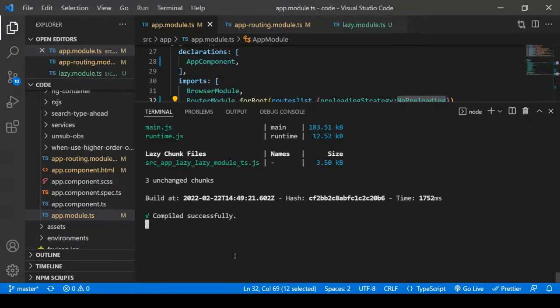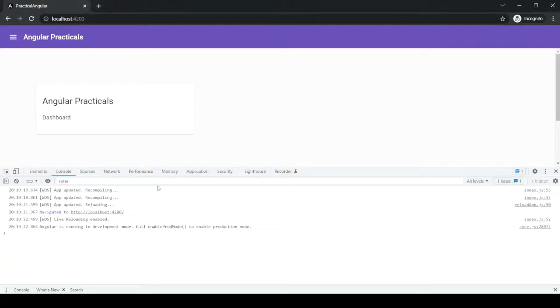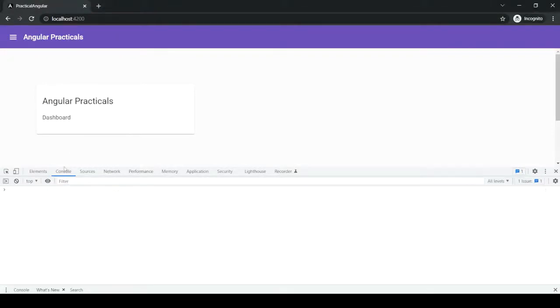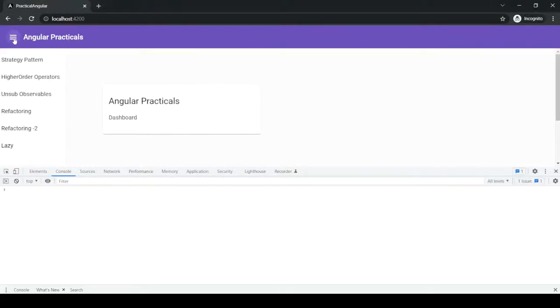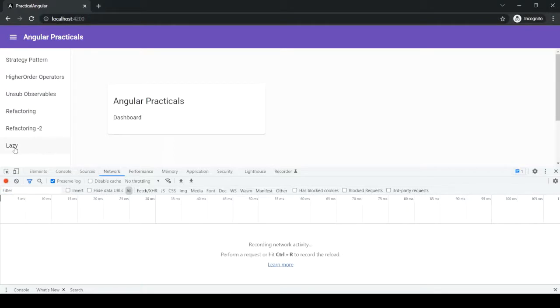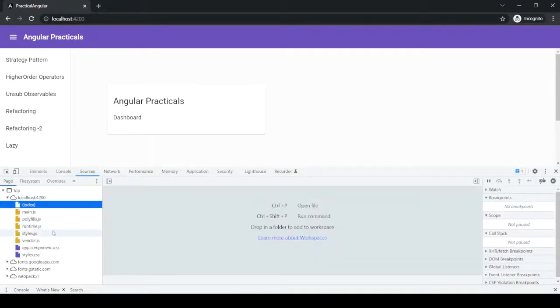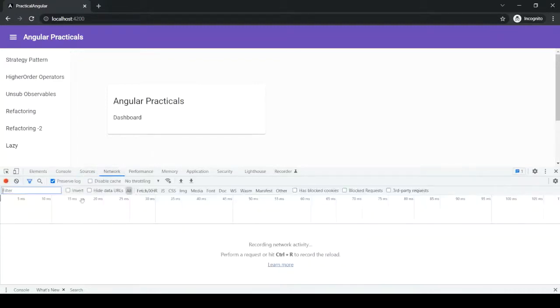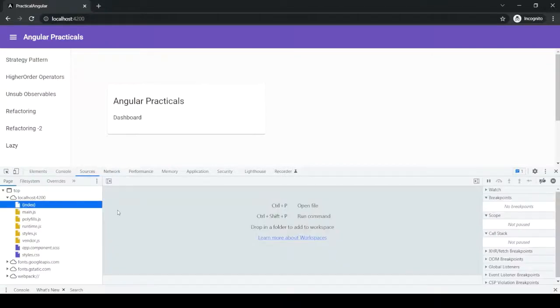Okay, so let's have a look in the browser. Let me clear the console, and then clear the network console, and click on this lazy button, right? We can see it here in resources. Once our application is loaded, our resources will be loaded in this manner: main.js, polyfills, runtime, all the js files will be here, and in the network we have nothing.